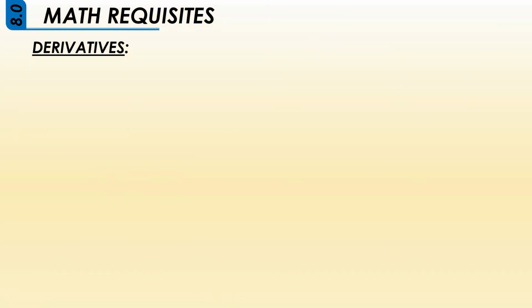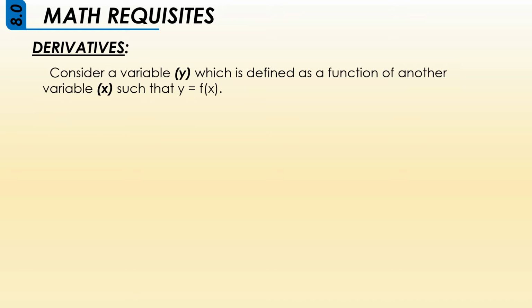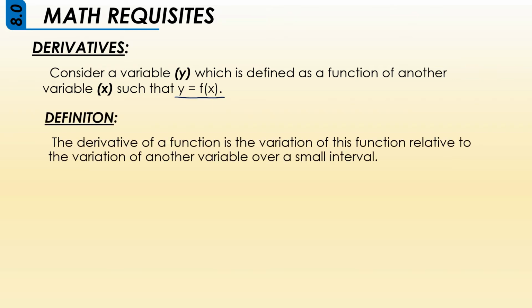Now, the third section in mathematics that we need is a bit tricky, and it is the derivative. What are derivatives? In order to understand what a derivative is, we need to set our vocabulary first and the terms that we're going to use. Consider a variable y, which depends on another variable, such that y is a function of another variable called x. We write y equals f of x. So far, no problem. We define by derivative of a function the variation of this function relative to the variation of the main variable, which is x.